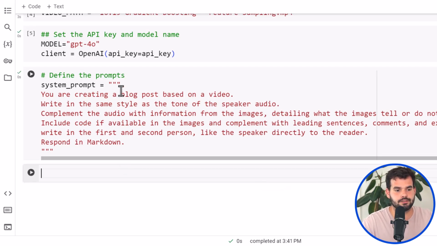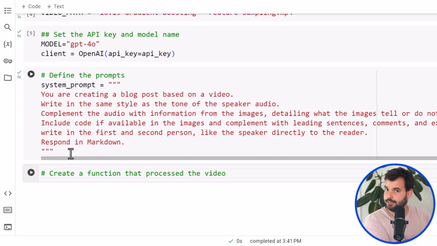In this video processing, this is really the most important thing. You need to create a function that processes the video, and there are really two steps here. The first one is the images part, so the visual part, and the second is the audio part. The audio part is fairly straightforward, and I don't think you'll have any difficulty understanding it. The visual part is a bit more complex, but let's kick it off.